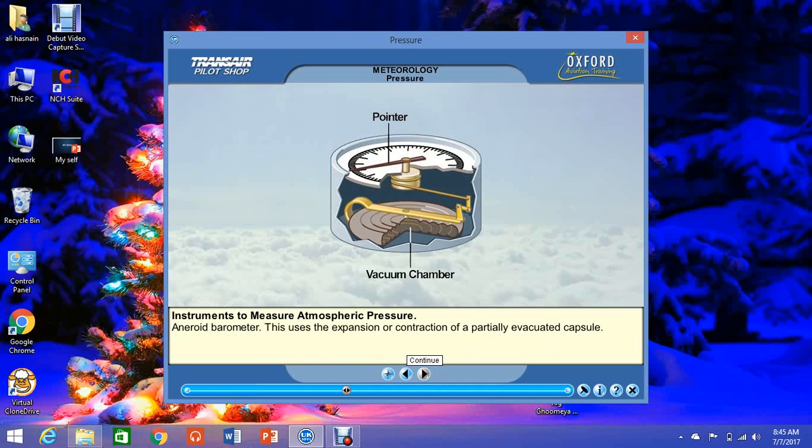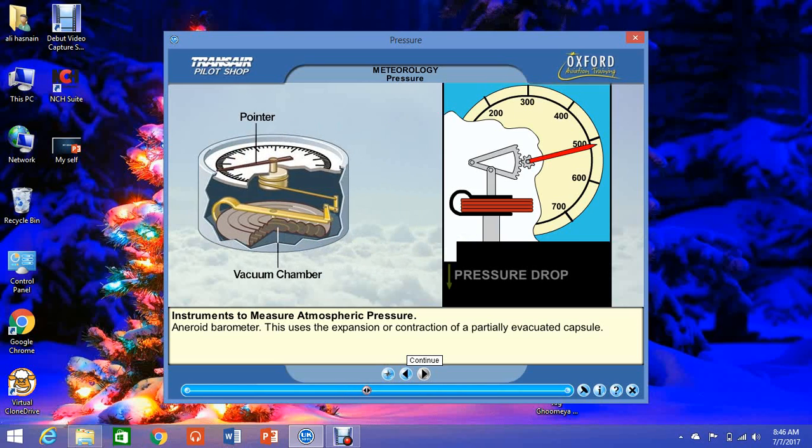The other type of barometer is non-liquid and is called an aneroid barometer. The aneroid barometer can be less accurate than mercury barometers, but is more sensitive to small changes in air pressure. An aneroid barometer measures the effect of air pressure on a metal chamber from which part of the air has been removed. Changes in air pressure make the chamber expand or contract, moving a needle around a dial.